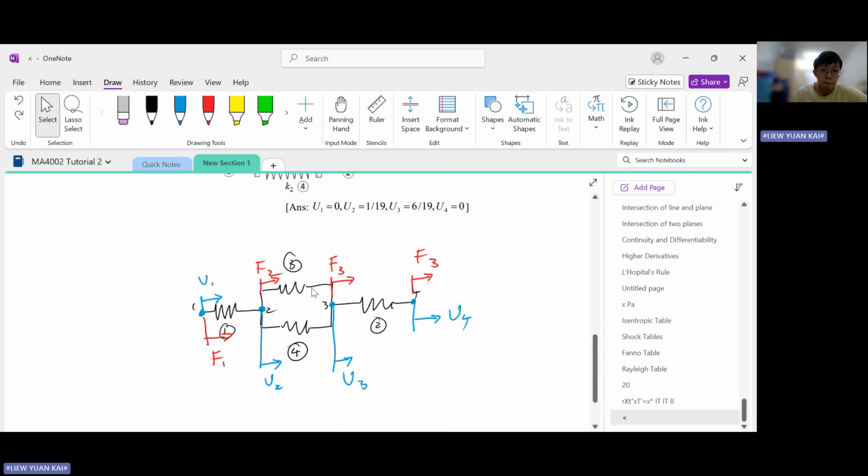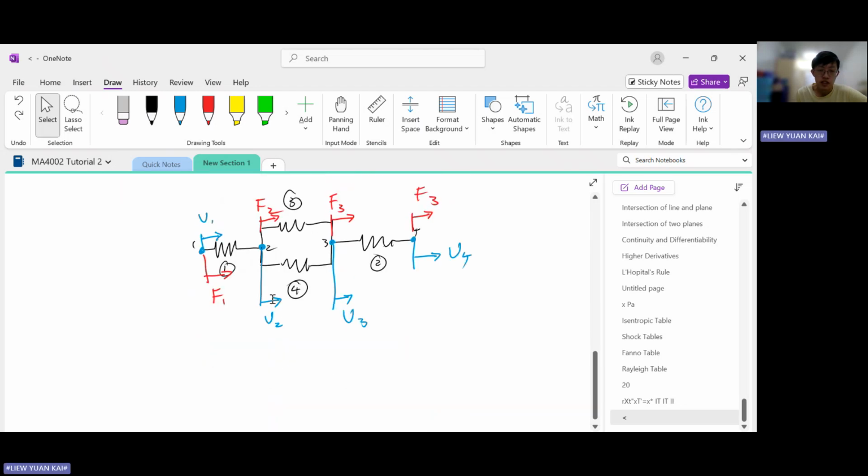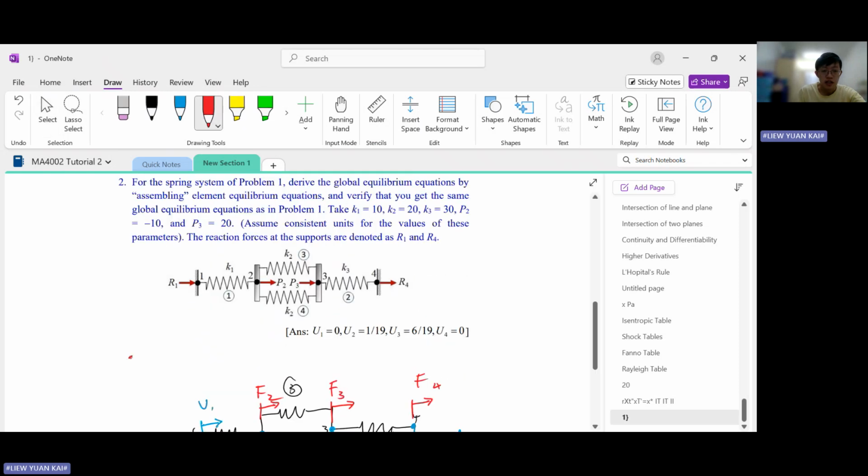So now, what are these nodal displacements and nodal forces that I showed you? F1, F2, F3, and F4 are just general terms for the forces that you can apply on each node. And in a real scenario, for example, this one, you will use your hand or some loading device to exert a force on each node.